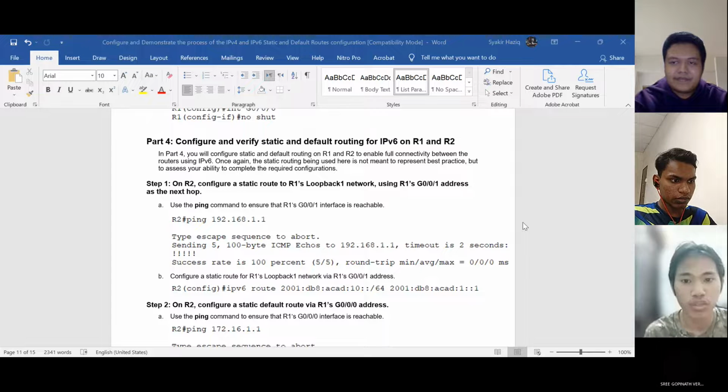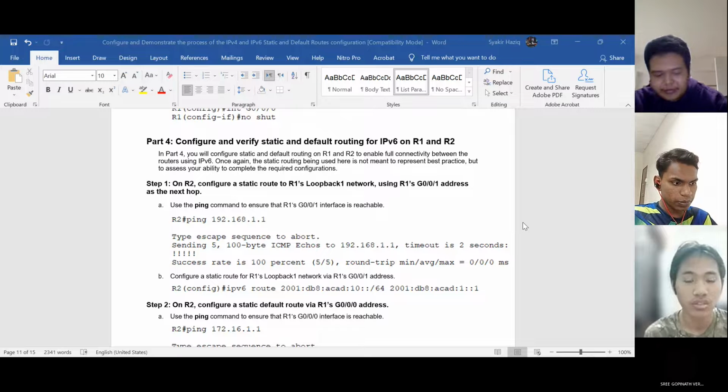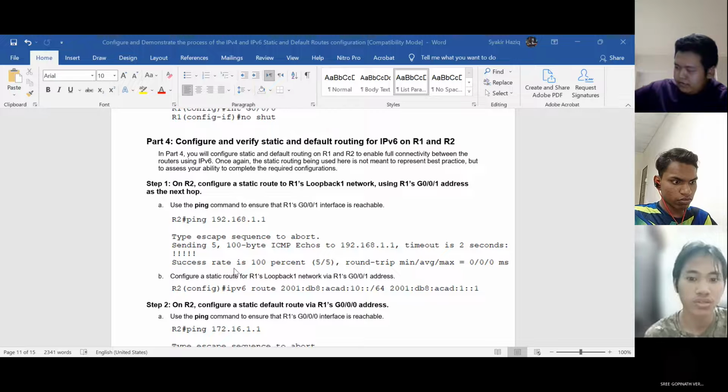Continue with the configuration, which is first of all ping the command at R1 G0/0/1. We ping 192.168.1.1. We receive the success rate, which is 100%.